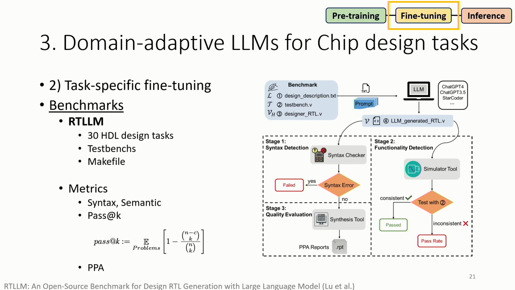And the third stage will be to evaluate the quality of the generated code. I think this one is not widely used yet. What I observed from the papers that work on RTL code design is that they actually care more about the pass rates. And also, since the task, actually I can show it here.